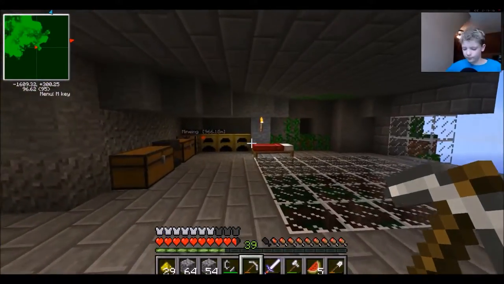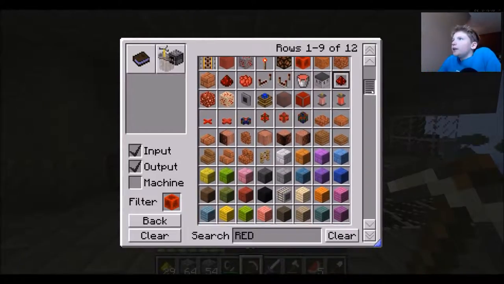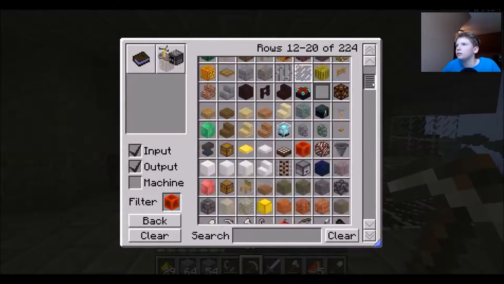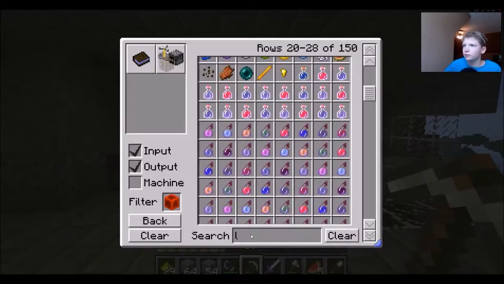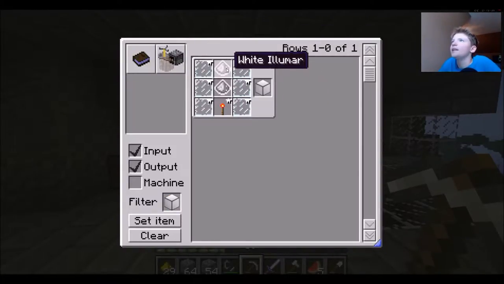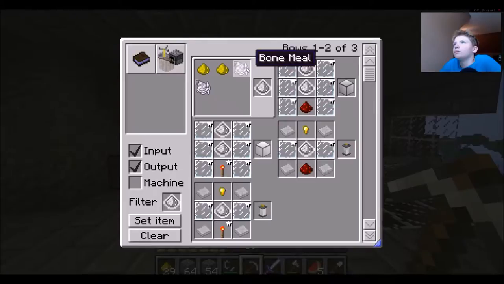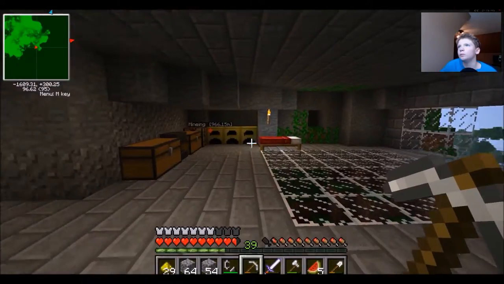Yay. Okay, so G. Set item. We need to set lamp. Okay, so a white inverted lamp. Okay, that's pretty easy. Okay, boom, boom, boom, boom, boom.